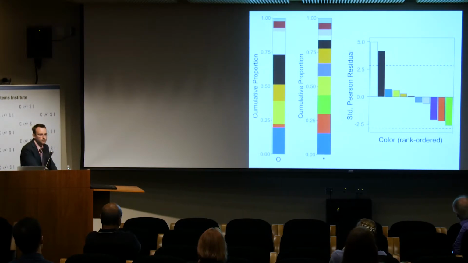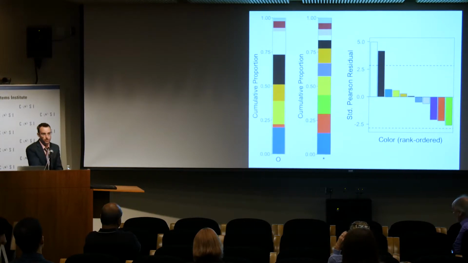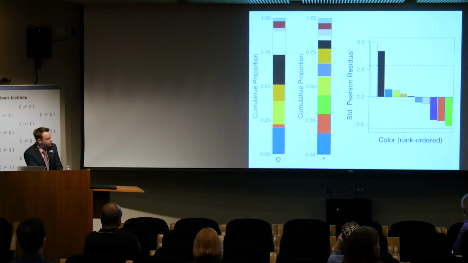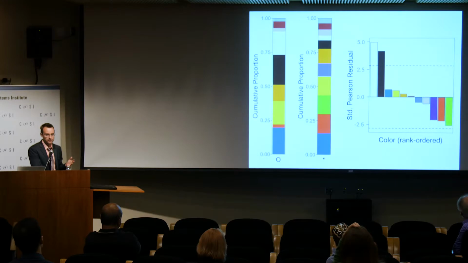And now what I'm going to do is a little bit of statistics. I'm going to do a chi-squared test where I say, did this distribution come from this distribution? And when you plot the residuals of that, you end up with, I think, a much more easily interpretable graph. And so what this means is, if it's big, it means that that particular letter is likelier than you would expect to be associated with that particular color.